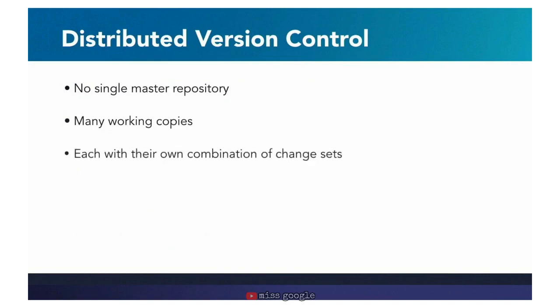Let me give an illustration to make this point clear. Imagine that we have changes to a single document as sets A, B, C, D, E, and F. We're just going to give them arbitrary letter names so that we can help see it. We could have a first repository that has all 6 of those change sets in it. We can have repository 2 that only has 4 of those changes in it. It's not that it's behind repository 1 or that it needs to be brought up to date. It just simply doesn't have the same change sets.